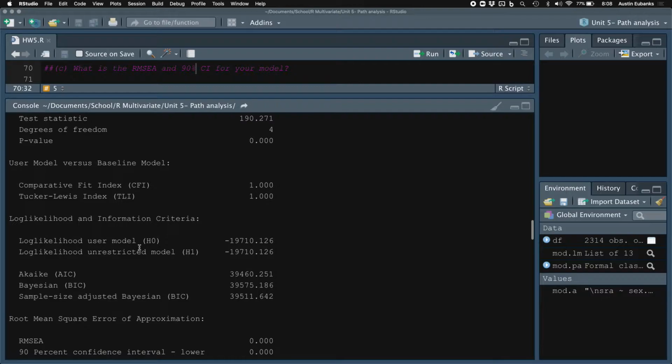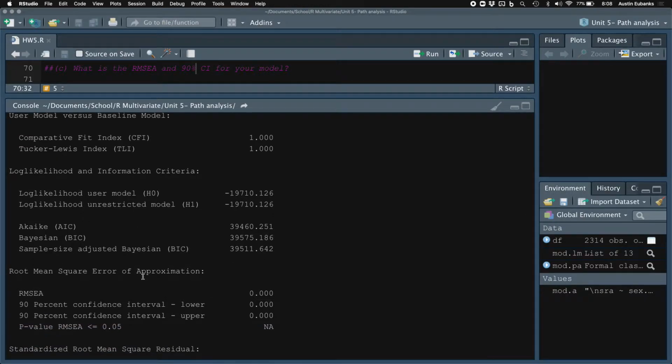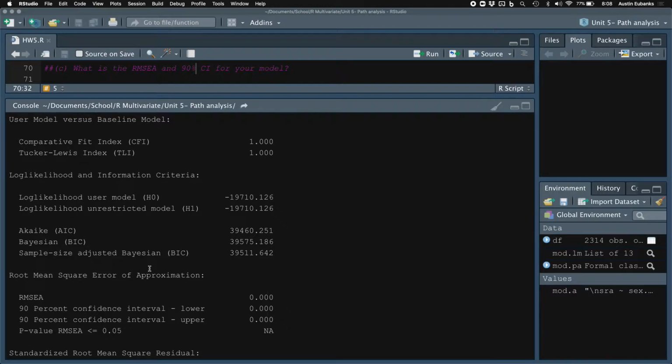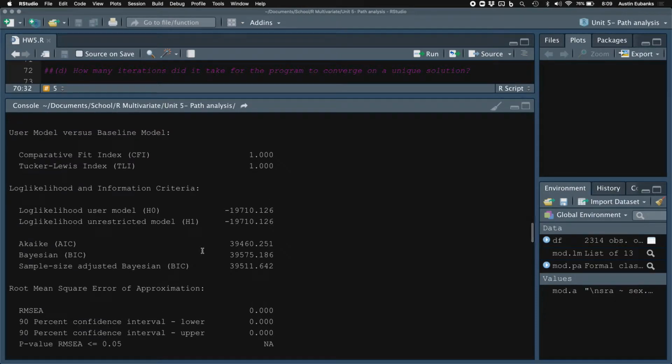So for RMSEA, the p-value, we also want it to be like chi-square, not significant, because we want basically to be saying that the residuals or the errors of approximation we're making are not significantly large. But of course, here again, because it's a just identified model, we cannot get good fit information. It just provides you perfect fit because you gave it no other choice. It's like going down a road, and the road is only straight and there's nowhere to turn, and then people say, oh look, you chose to go this way. It's like, well, I had no other choice.